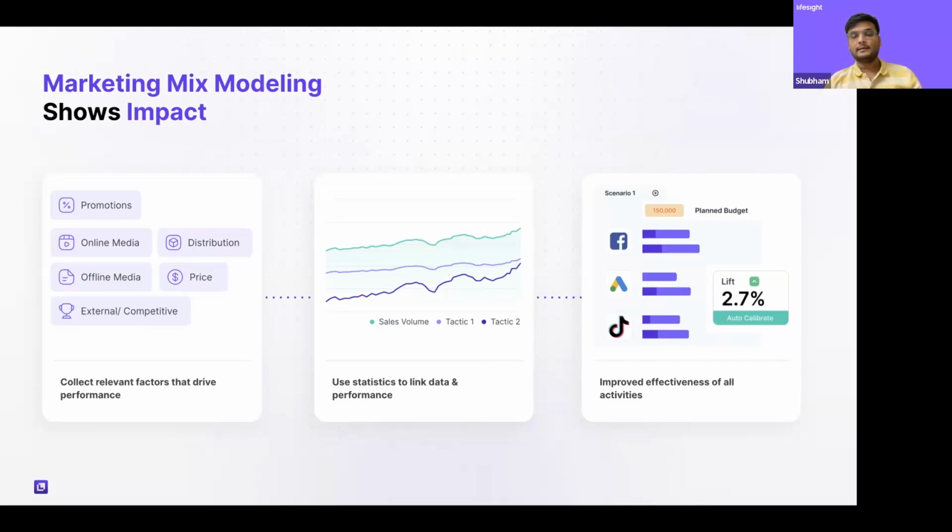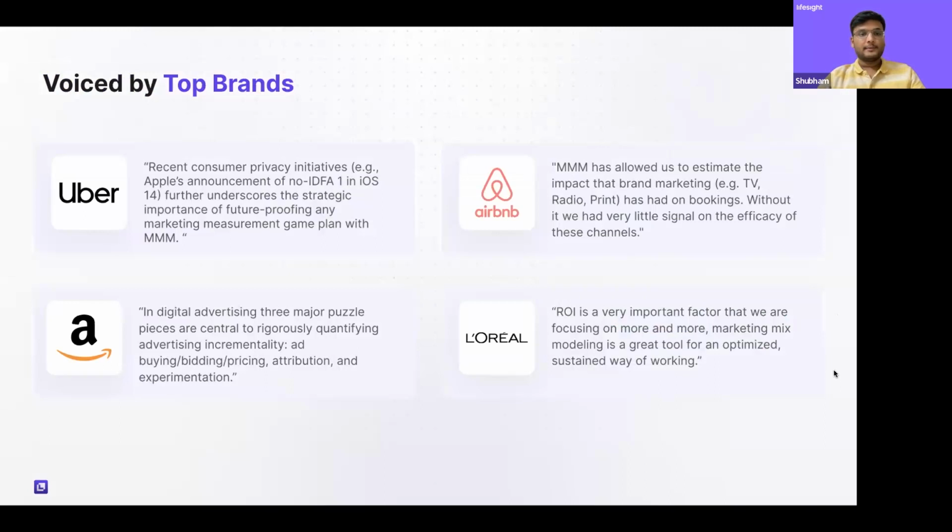So we'll see in the next slide what exact insights we get from it, and how the MMM model can further be used. For example, it leads to improvement in the effectiveness of the activity. Like, we can create multiple scenarios and get insights and predictions from that. Then we can also use another measurement technique, that is incrementality experiments, get incremental lift out of it, and use that to calibrate the model.